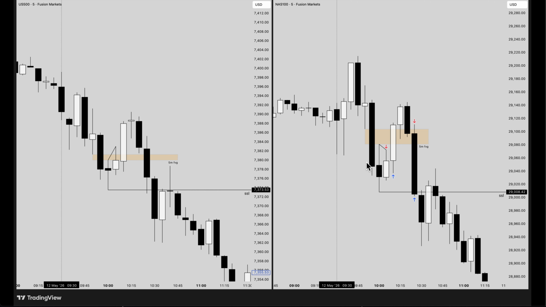So I took a trade here a little bit hastily. You can see here it swept. So I was looking for price to make a downward move towards the sell side liquidity. It didn't, because that's what I look for. If price wants to go down, it will sweep buy side liquidity first before coming down, and if it wants to go up, it will sweep sell side liquidity before going up.